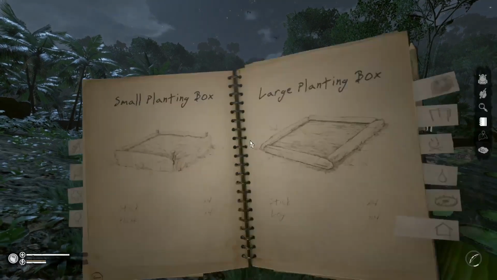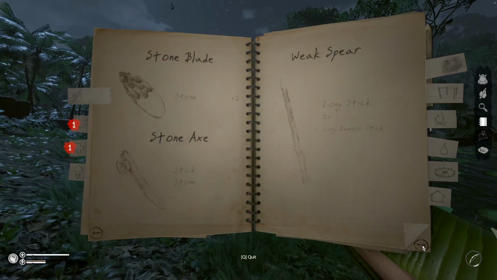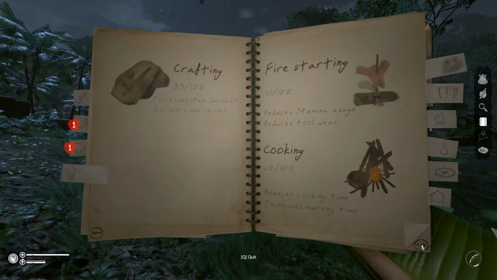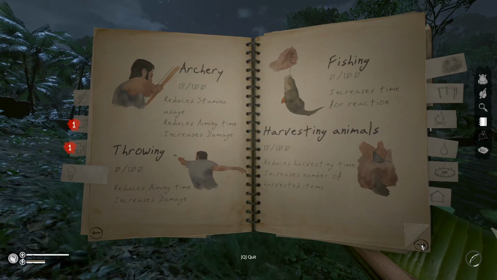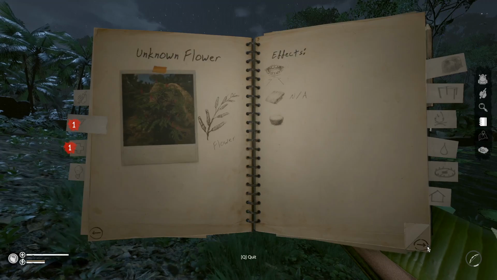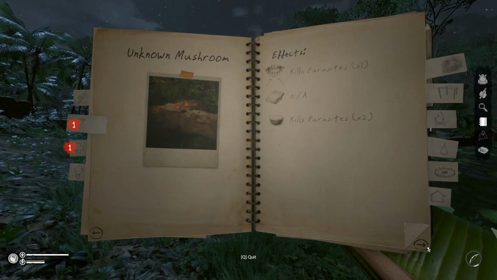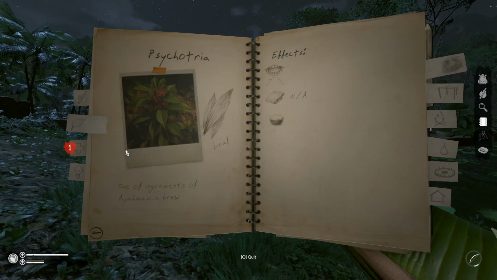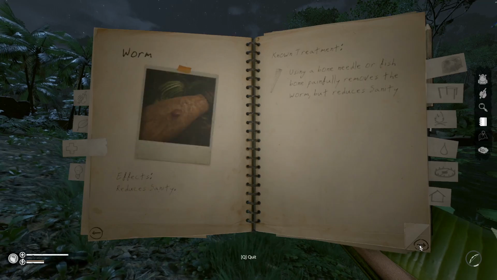Speaking of that, what are my stats? Oh, here we go. Fist 0, blade 100%. Axe 89, spear 70. Crafting 33, fire starting 21, cooking 25, archery 18. Throwing 0, fishing, yep. Oh, what's that one? I have seen them with 18. It's probably that unknown bulb I had. Willily, that's right. Unknown herb, tobacco. I think I've done that willily before. I forgot about that. Unknown flower, unknown fruit. There we go. Cool. And what's in this one? Leech, fever, food poisoning, parasites, worms, insomnia.